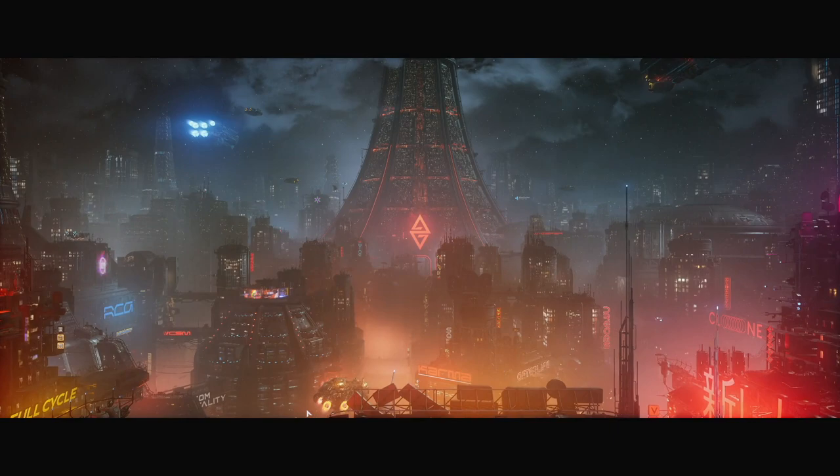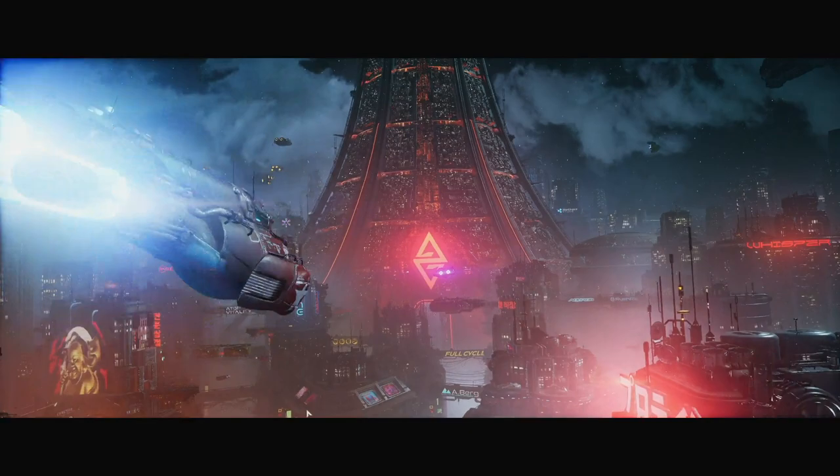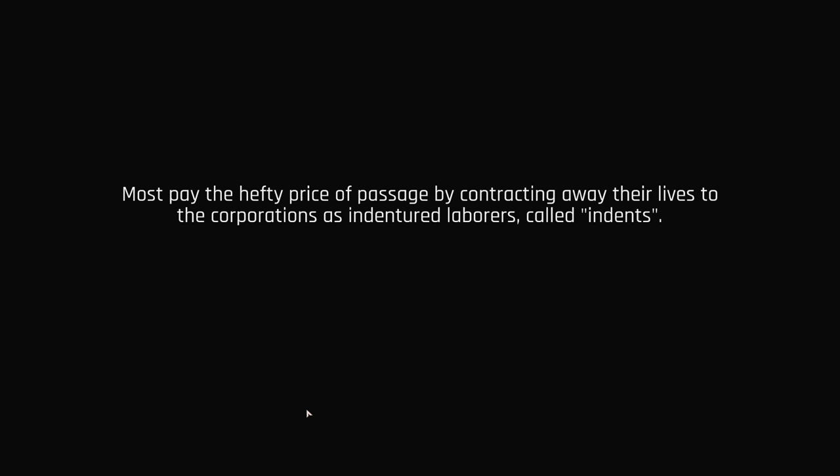Every cycle, thousands of hopefuls make planet fall on Velez. Most pay the hefty price of passage by contracting their lot with the lives of corporations, indentured laborers called Indents. Slaves in all but name.